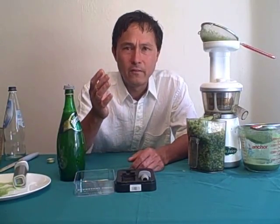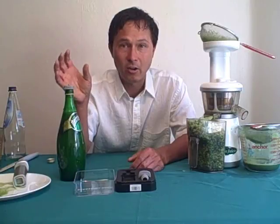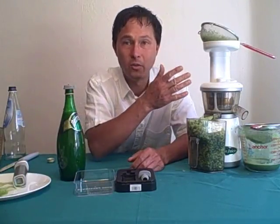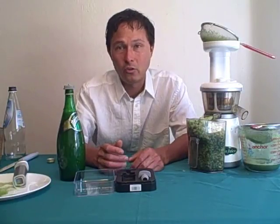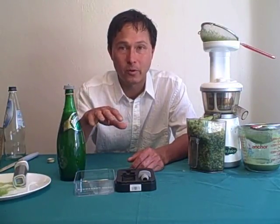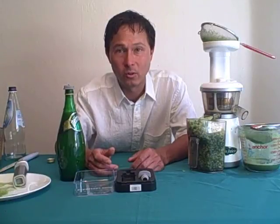So some of the better vegetables to juice that would store better, in my opinion, would be something like carrots. Carrots with all this beta carotene content would store better than the leafy greens, for example. So you'd want to make a juice that's pretty rich in carrots, maybe some cucumbers too, it'd probably store pretty good, and not a whole lot of greens. Or just do a lot of fruit juices. Fruit juices in general tend to store a little bit better.